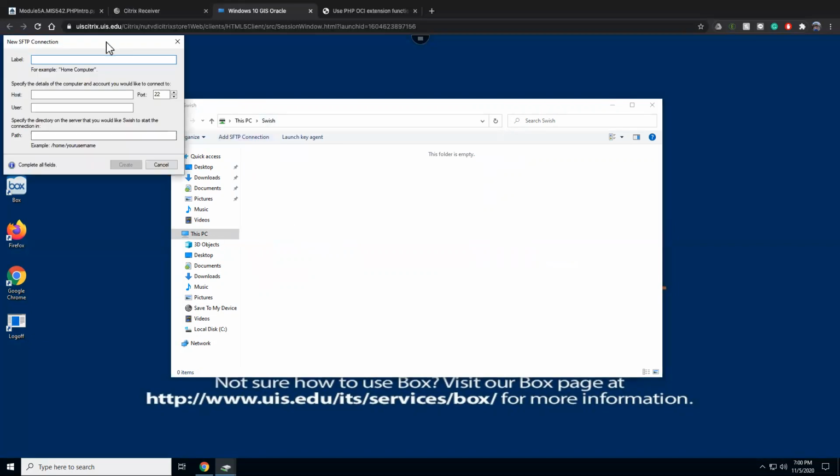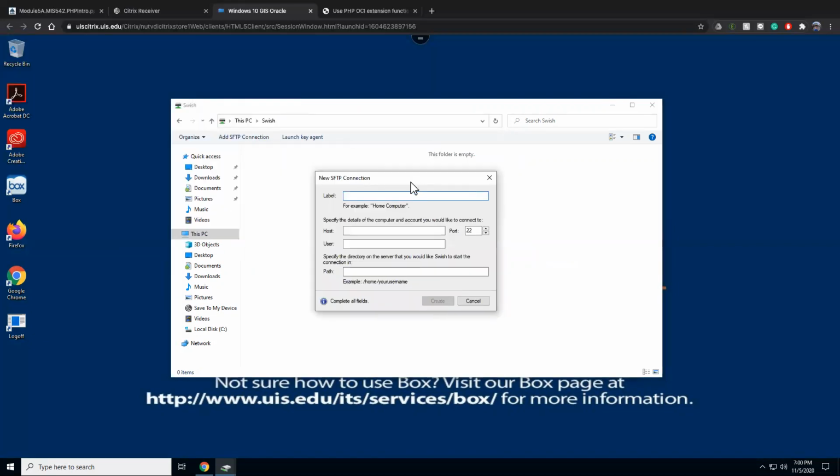Click on this one. I'll move the configuration screen here. Let's just call this UIS ACAD server. The host name is uisacad.uis.edu. And the user in this case will be your username, and I'm using mine.